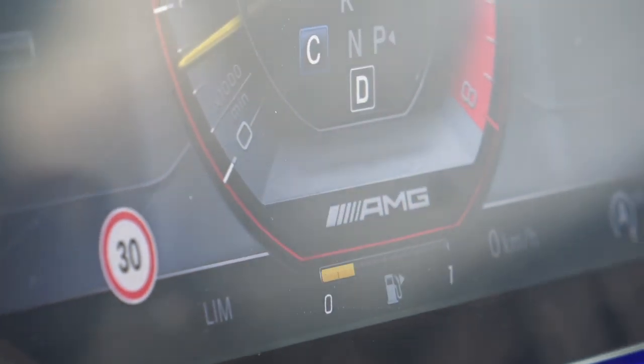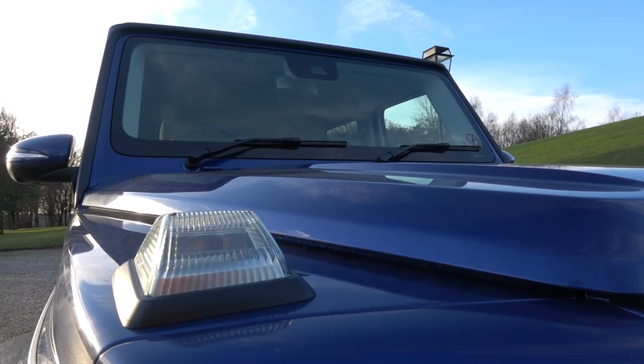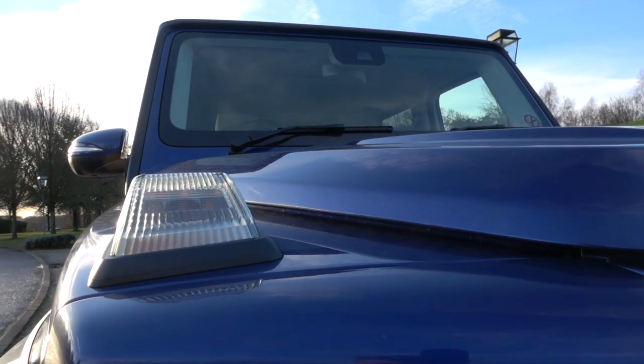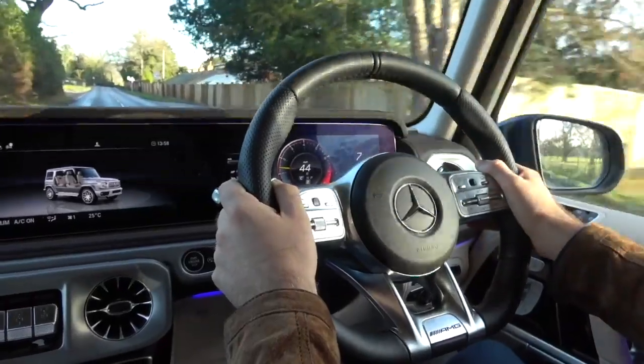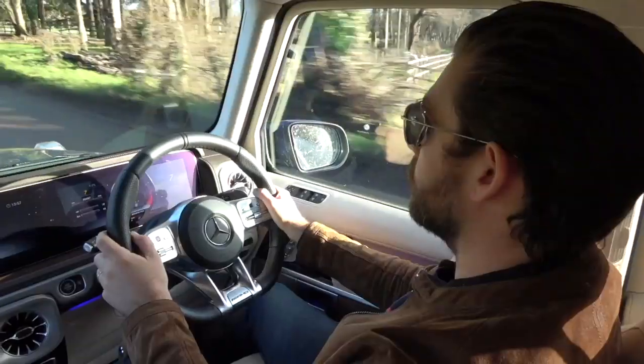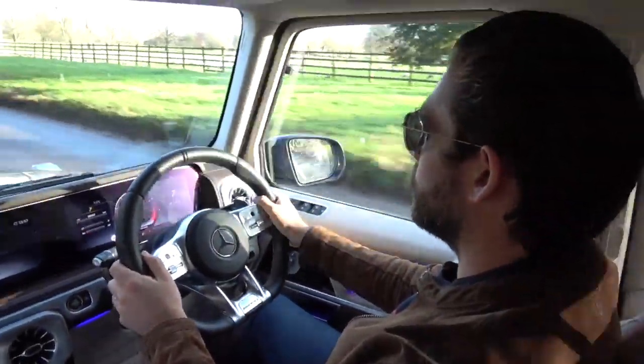As I mentioned before we hopped in, I was never a massive fan of the G-Wagon — not for the way it looks or anything like that, predominantly from the way it drives. But I have always respected and appreciated why it's become this sort of cultural icon of a car. People really love these things, and I appreciated it for their sort of tank-like geometry. But I was never enamoured with the way they drove — dare I say it, agricultural at best.